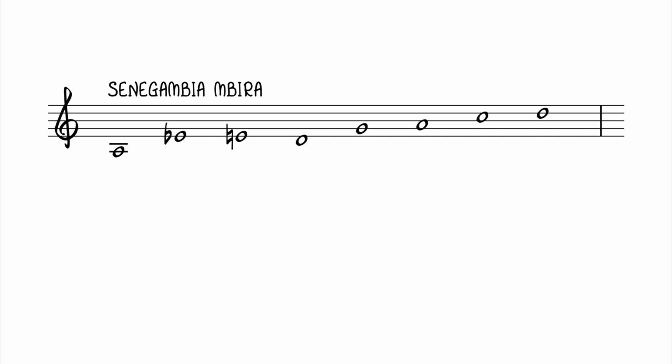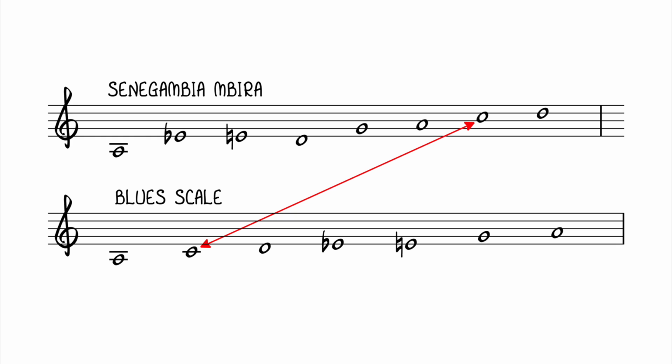The notes on the mbira were noted as A, E flat, E, D, G, A and C, and D, which, when reshuffled, match our standard A minor blues scale exactly. The author also cites an example of a very similar scale from the Congo. Taking into account the prevalence of the standard pentatonic scale in many other African musical traditions, and the fact that the music of Western Africa often sounds strikingly like blues music anyway, I think we can say with some certainty that the blues scale has its roots in Africa.